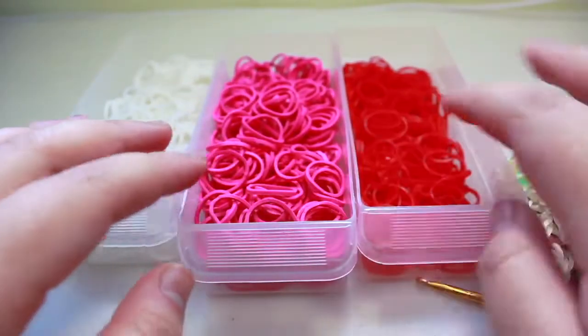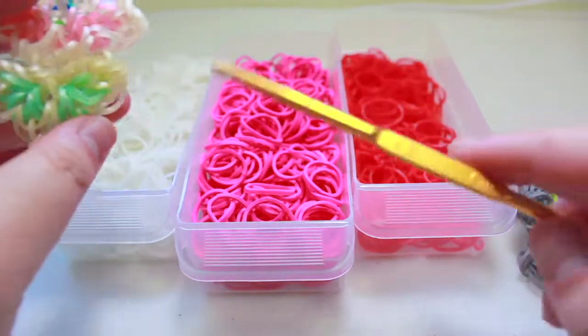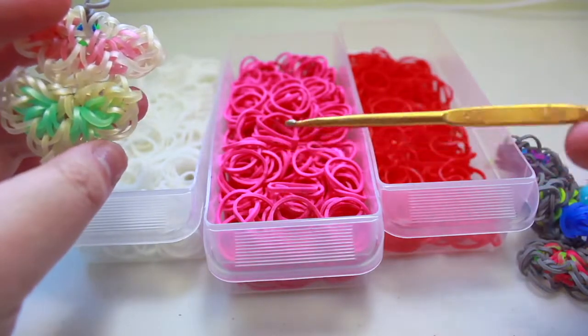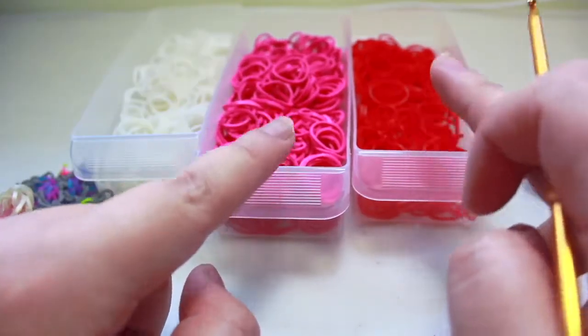You can use as many colors as you'd like. I'm not going to use these exact colors, but I'm going to use 3 colors like this one. I'm still going to be using white for the border, and I'm going to be alternating between this hot pink and jelly red from Rainbow Loom. I'm going to use these as my inner color bands.